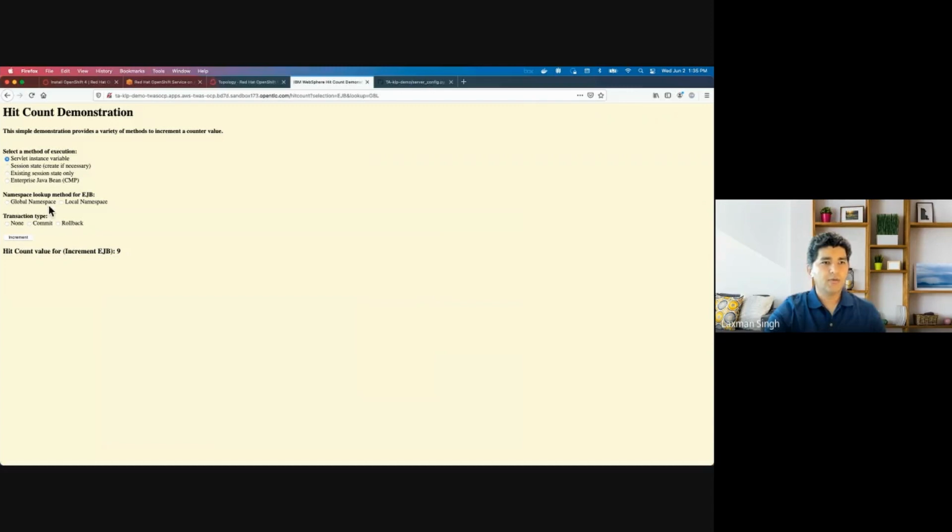I can start playing around with the functionality of this application. One thing we want to demonstrate over here is this enterprise Java Bean. Since this is a transactional database, and we are storing the information in the database, every time I choose this option, it starts incrementing the count. This concludes the demonstration of the application functionality.